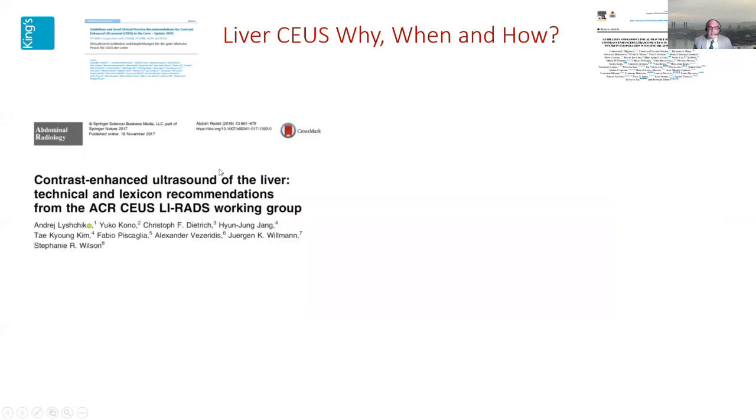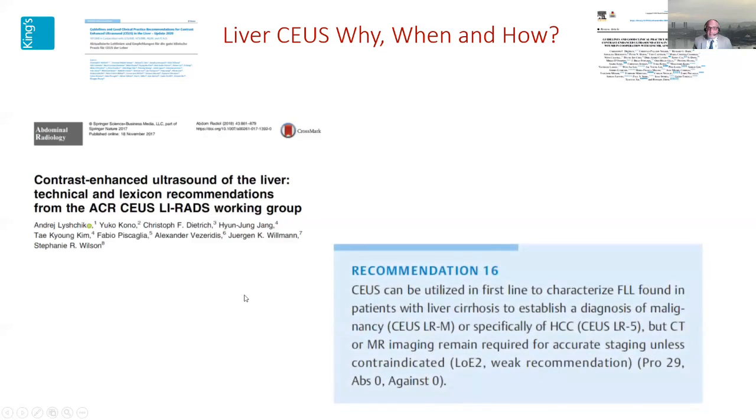When looking at contrast-enhanced ultrasound for LI-RADS, or looking for HCC, hepatocellular carcinoma, in the liver, these are the liver classification produced by the American College of Radiology to match the LI-RADS for MR or CT. And this working group put together the findings to make recommendations.